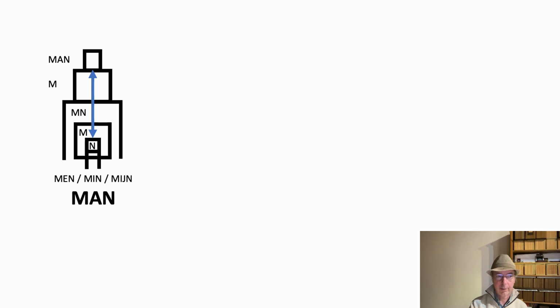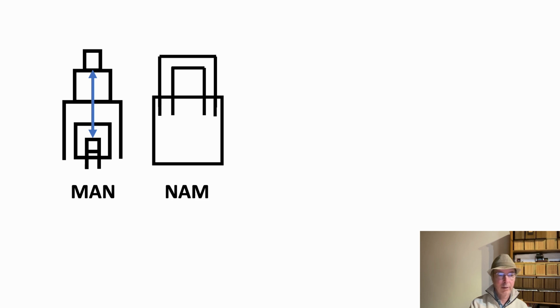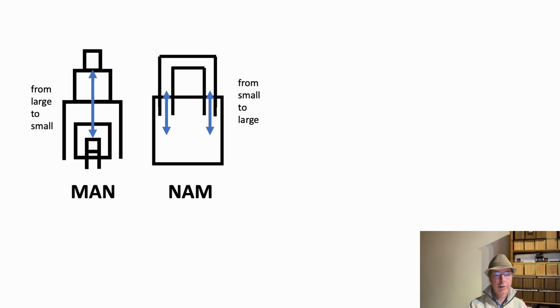You also have to remember the content, what you can get with this word. And even in two directions you have the same kind of results. It's from the man to the Männchen, if I translate it to German. Now if I turn the word around, the man or Mann, and I change it into Nam, you have the opposite. So what is the difference if I compare man to Nam?